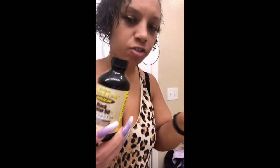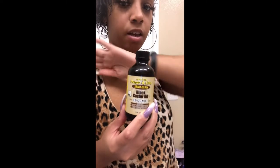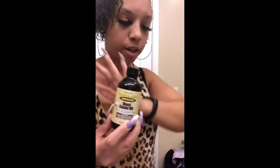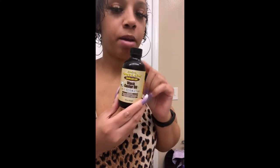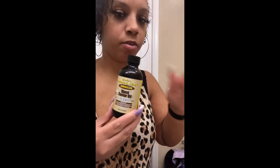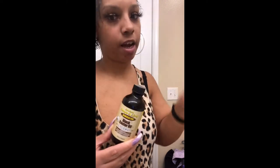Because he was starting to shed a little bit, so I used this one, then I started to switch out and just use this one, because this one's got coconut oil in it as well, so you're not gonna need this one. But if you do have cradle cap, I prefer you to use this one. This one's gonna be dry based on the baby's hair when the baby's fresh out the tub, and you wanna have coconut oil in the baby's hair through the whole day or the whole night, okay?